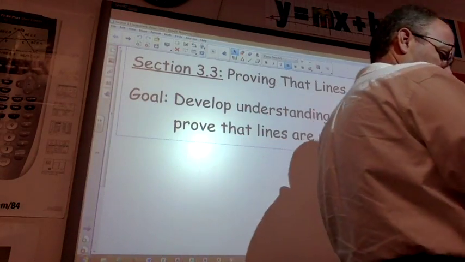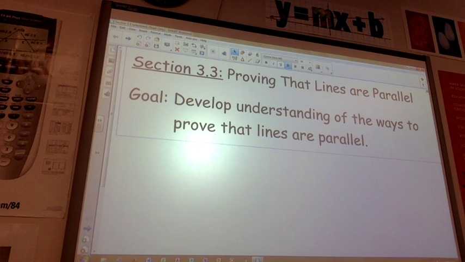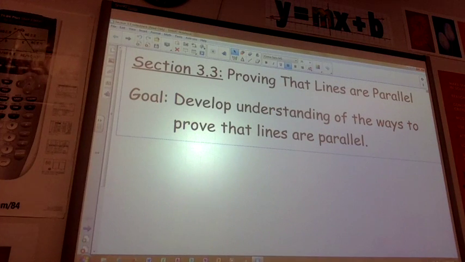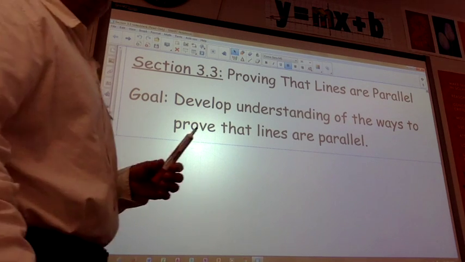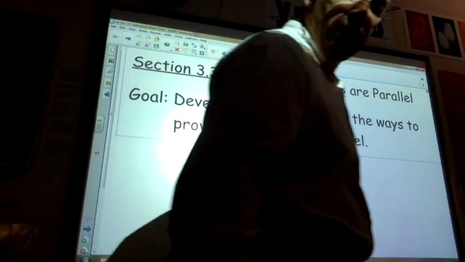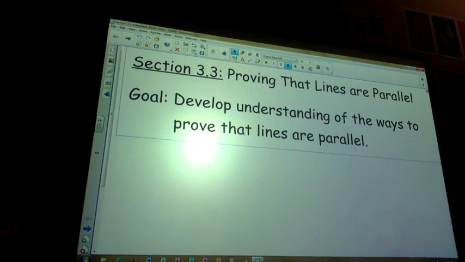Hey, what was the homework last night? I forget. Nothing. 3.2B. Don't lie to me because I'll find out. 3.2B. All right. So, as far as 3.2B goes, get it out. Was this one of those where I said get 3.1 and 3.2 and we'll put them together? Okay. Do me a favor, have 3.2 on top when I come by, because I know you already did 3.1. It's 3.2A. But it's 3.2B that we did.